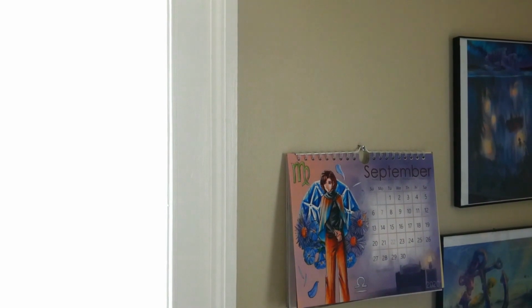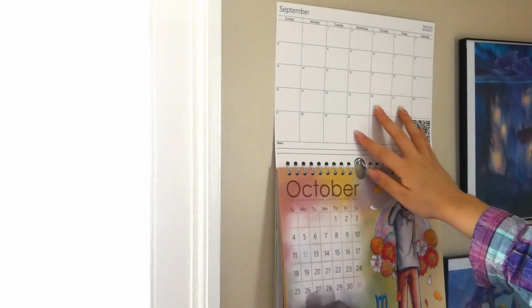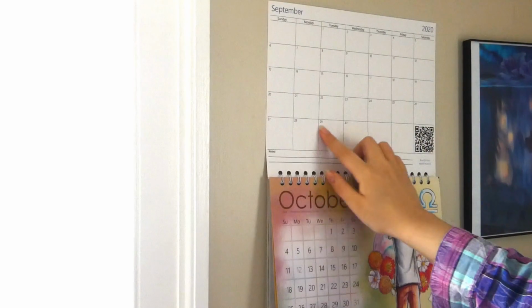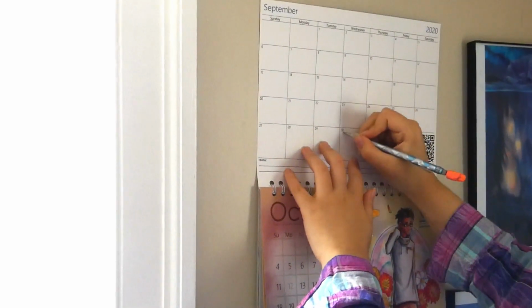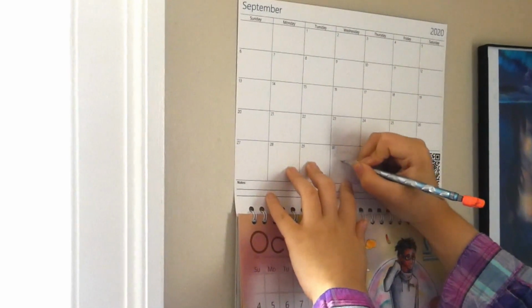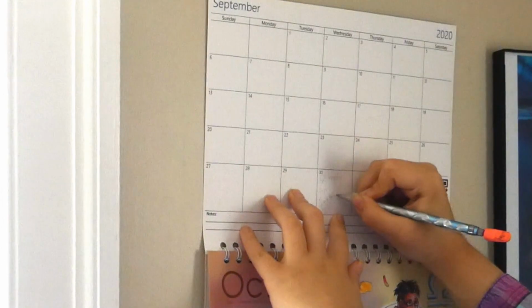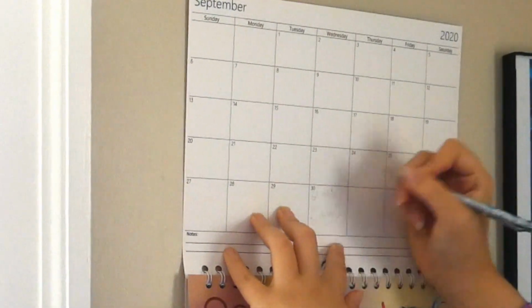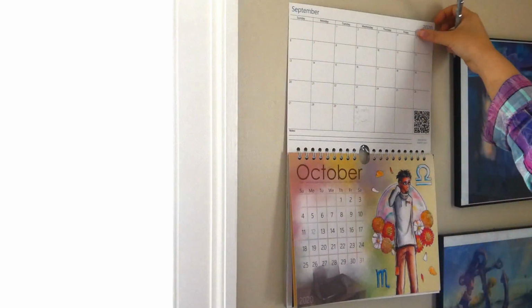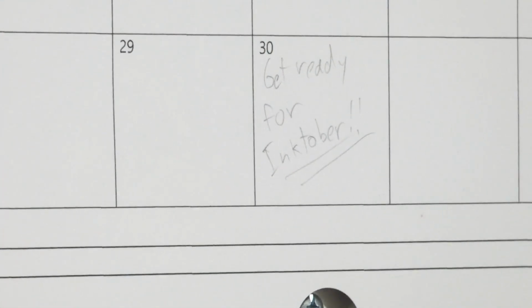But then, if you just simply lift up that page, you'll see that on the back side, there is a full-page, completely blank calendar of that same month, with roomy boxes and smaller numbers where you can write all of your notes and mark special dates and just do all of your other calendar function needs. So the front is really more just for reminding you of what day it is, and whenever you need to actually check your notes, aka the business side of a calendar, you can just take a peek.